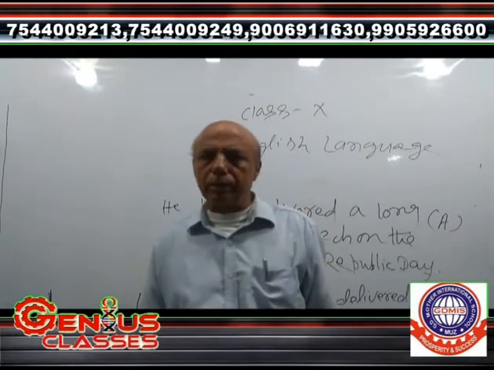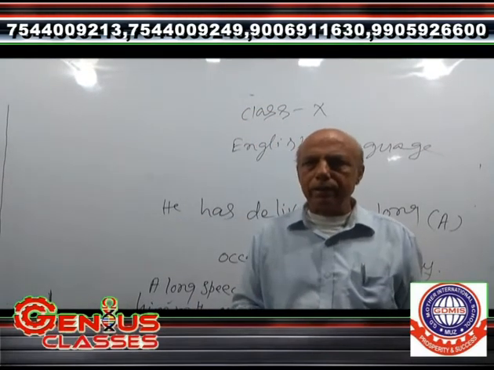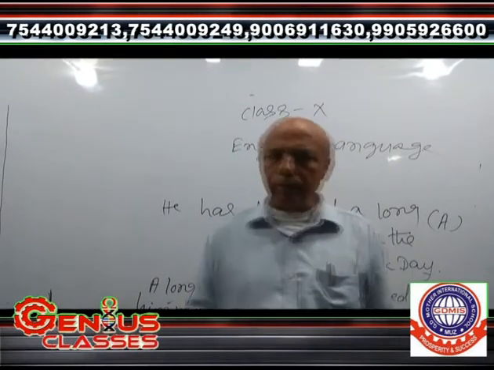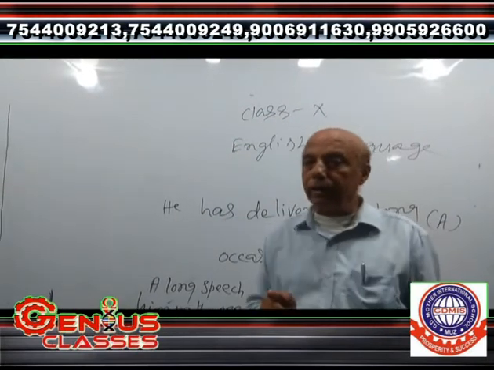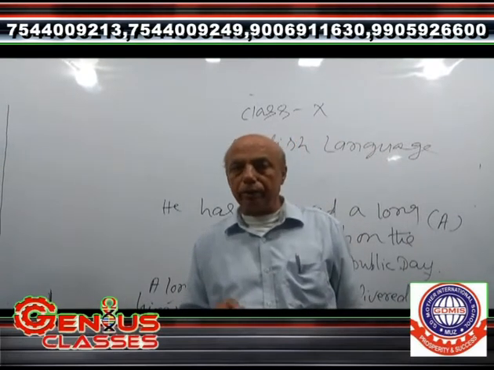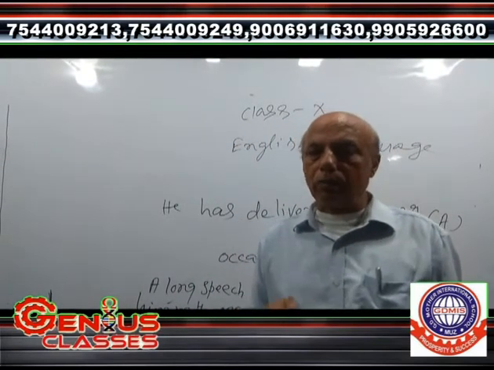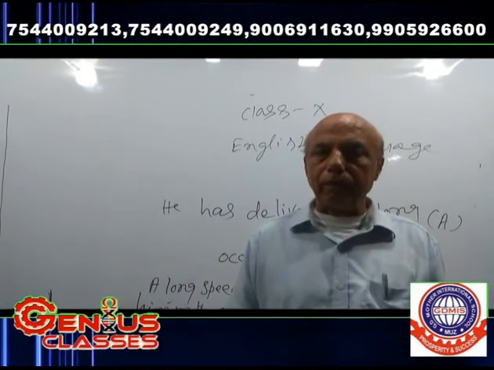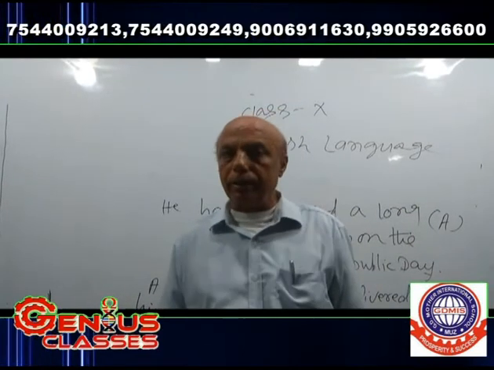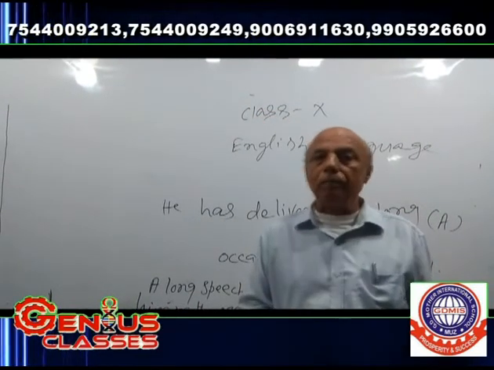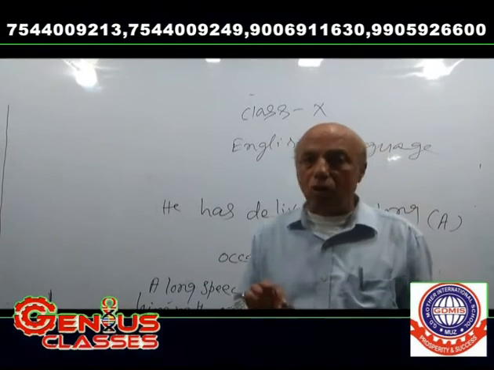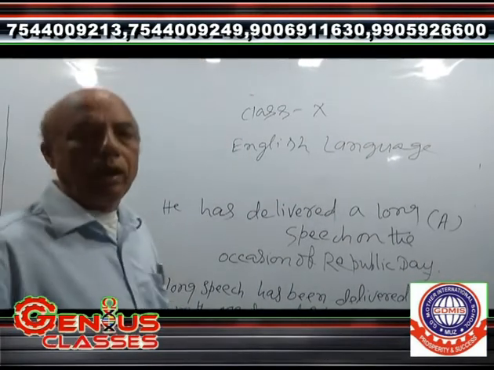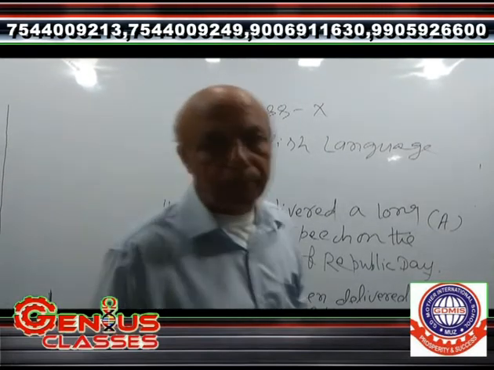In the course of changing from active into passive: Ram writes a letter. A letter is written by Ram. It is called simple present. Ram is writing a letter. A letter is being written by Ram. It is called the tense of present continuous. And when I say Ram has written a letter, it will be in the passive: a letter has been written by Ram, and it is in the tense of present perfect. Now I am going to describe how to change from active into passive of the past tense.